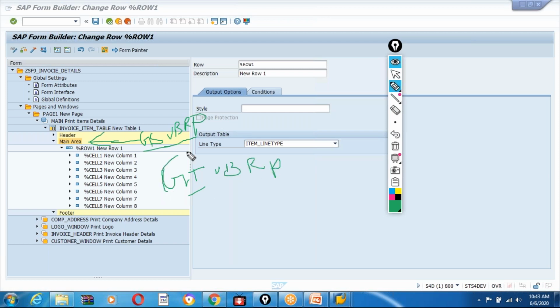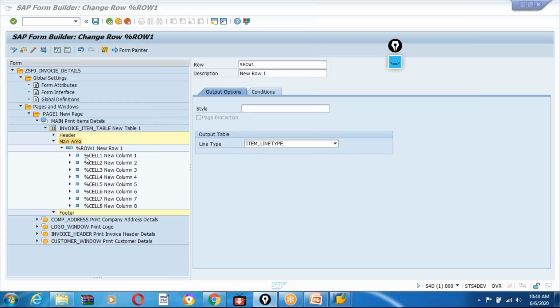The data comes to the GS_VBRP. The data from the work area we are going to print line by line in the main area, guys. So here we don't print the labels, we print the actual data.